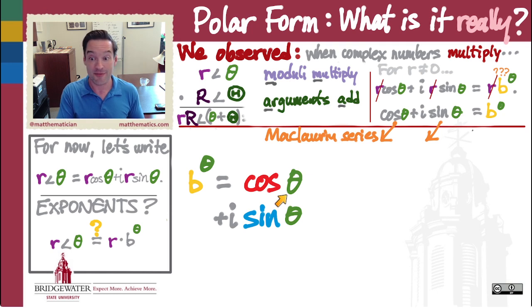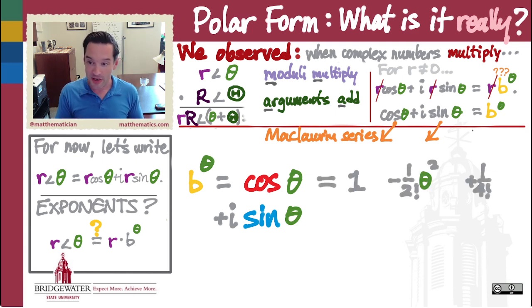So we're not doing anything fancy. We're not doing anything in this expression here that we couldn't have done in real variable calculus. And in real variable calculus, we can express the cosine of theta as an infinite series in the variable theta. If we do that, we can determine the coefficients of this series, 1 and then 0, so there's no theta to the first power term, and then the next coefficient is minus 1 over 2 factorial, in other words, negative 1/2 times theta to the power 2.